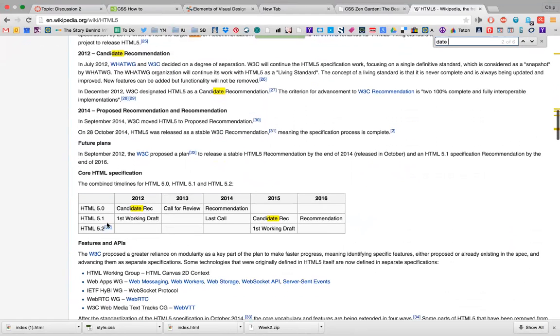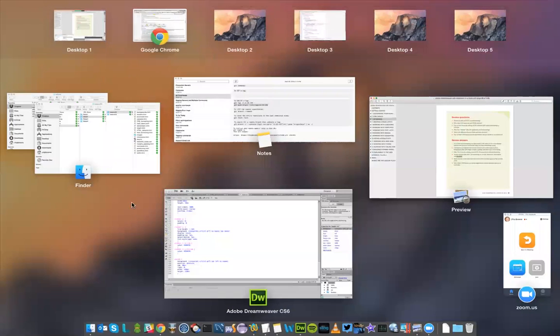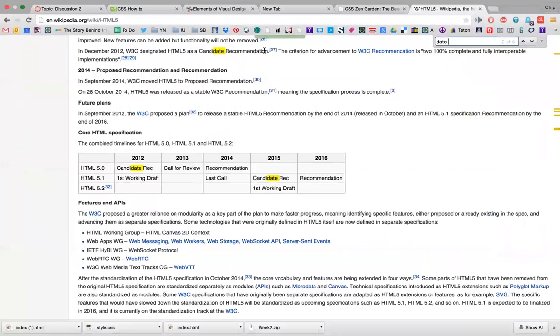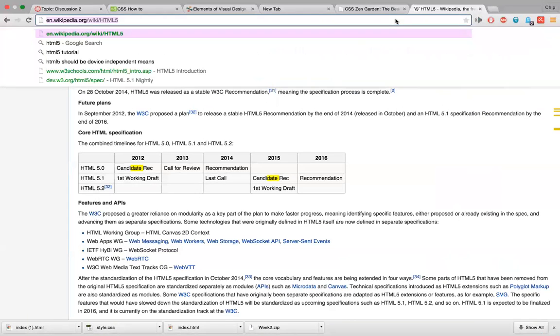Oh, look at this. They have plans for other releases. HTML version 5.1, HTML version 5.2. Now, as these come out, the language changes just a little bit. It's really an evolution of the language. So HTML will evolve and CSS will evolve also as time goes on. So go ahead and start using them because browsers are starting to use them already.